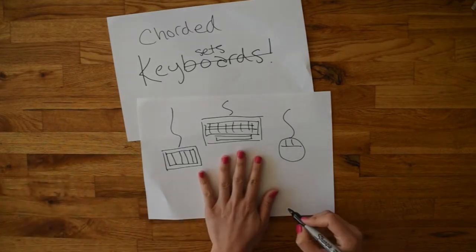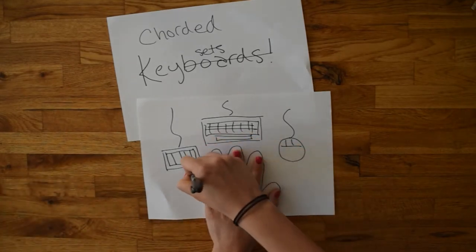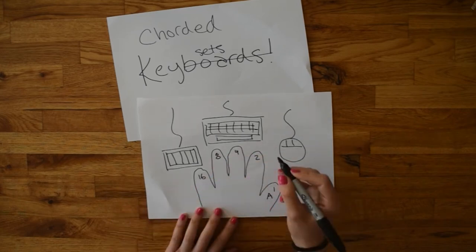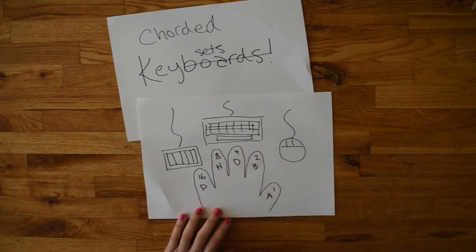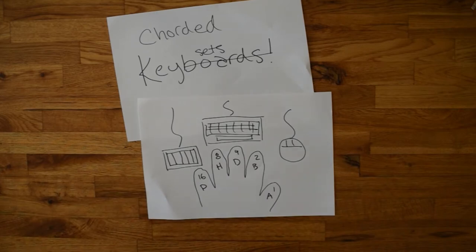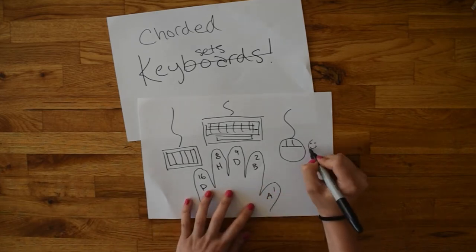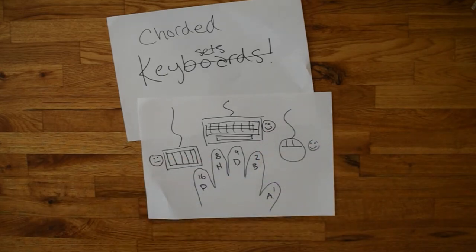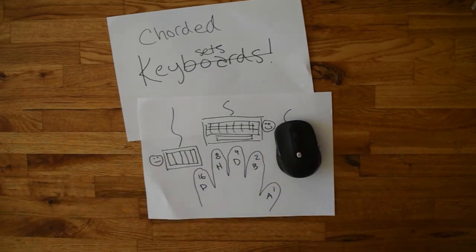The first Chorded Keyset used a binary system where each finger represented a 1 or a 0. With numbers assigned to letters, you could easily enter any letter in the alphabet with chords left to spare. Not too hard to learn once you got the hang of it. Although researchers frequently use Chorded Keysets, Apple decided to cut it out of their consumer model, choosing only the mouse and the keyboard. And so, we all forgot that this potentially very useful tool existed.